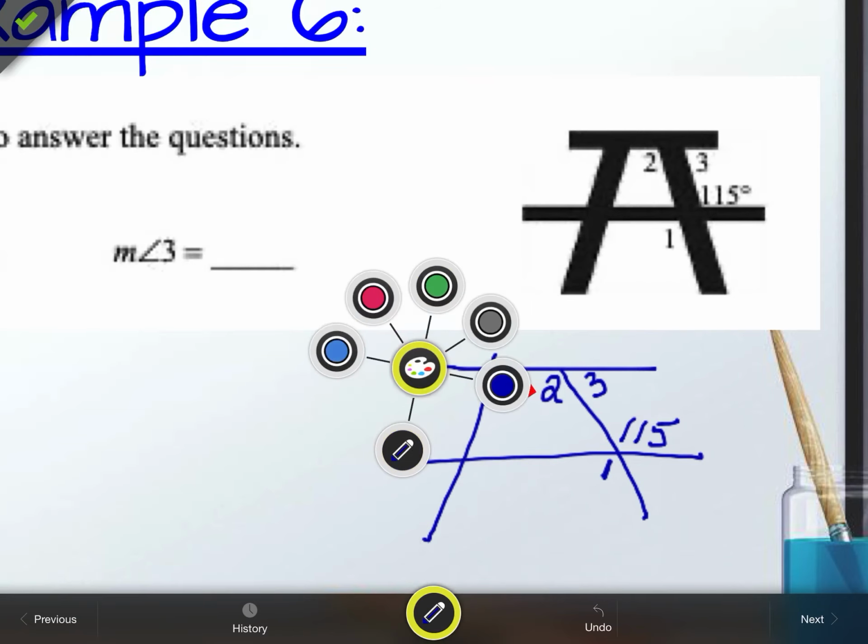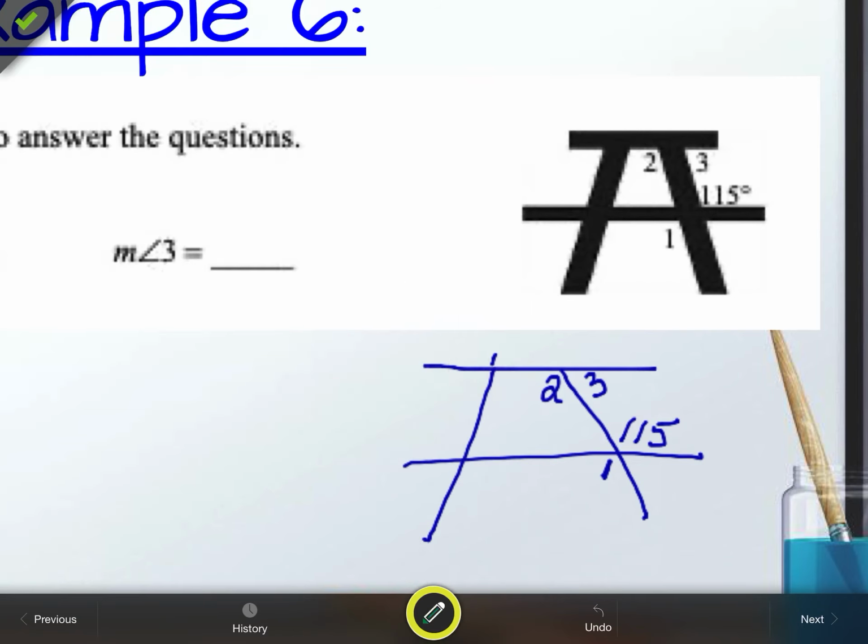So, is angle 1 related to any of these angles? And if so, how? Well, hopefully everybody sees, look, angle 1 and this 115 degree angle are what kind of angles? Yep, they're vertical angles. Now, does that have anything to do with your lines being parallel? Nope, it's old stuff. But you can use old stuff. You can use vertical and you can use linear that we learned, again, back in like week 2.